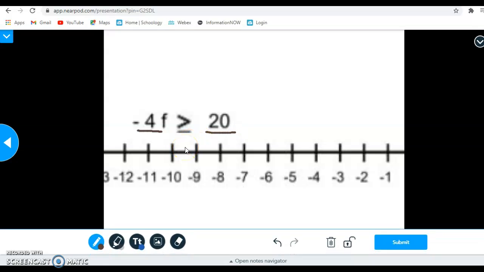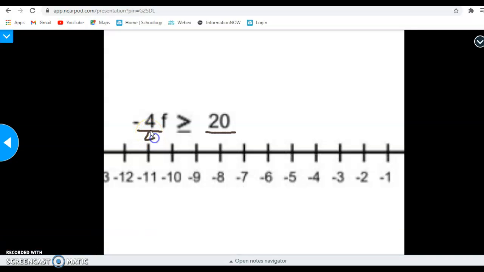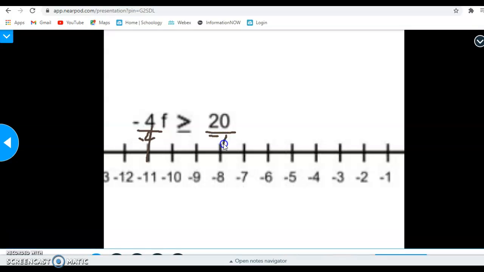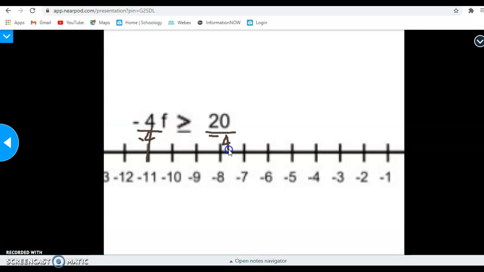So the same thing you would do if you saw this problem with an equal sign, we're going to do with the inequality sign. So we're just going to do the opposite of what we see. We know that whenever a number is directly next to a variable, we're multiplying. So here we're going to do the opposite, which means we're going to divide. The same thing you would do if we were doing a regular equation.